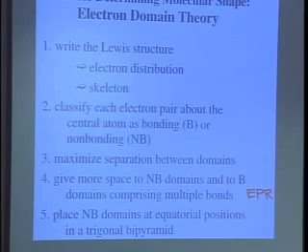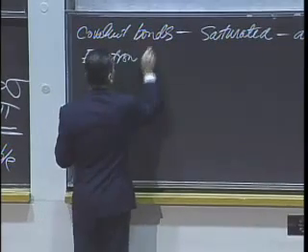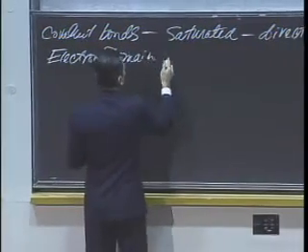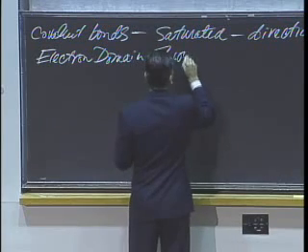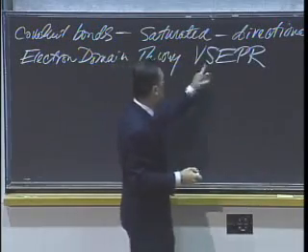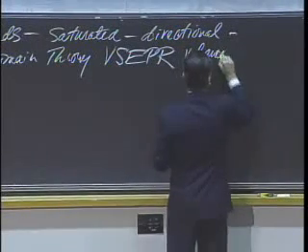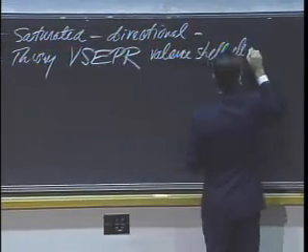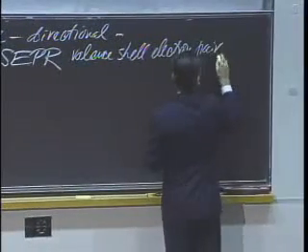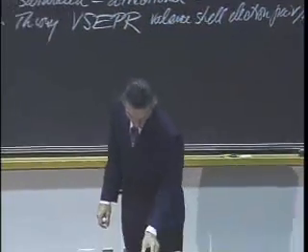This is the rules for determining molecular shape, and in our text, it's known as electron domain theory. If your classmates down the hall in 511.1 and 511.2 use a different term for the same idea, instead of electron domain theory, they call it VSEPR, pronounced VESPER so that they can pronounce it. VSEPR stands for valence shell electron pair repulsion. And all of this will come clear in about the next 15 minutes. It'll start all making sense.